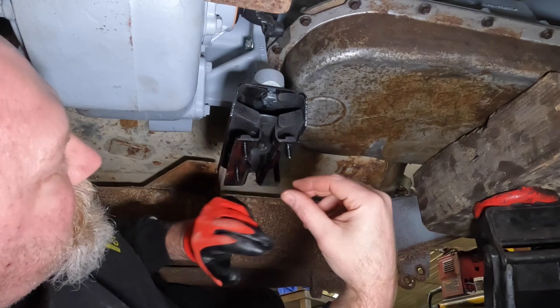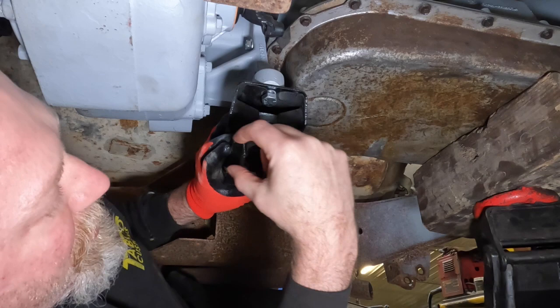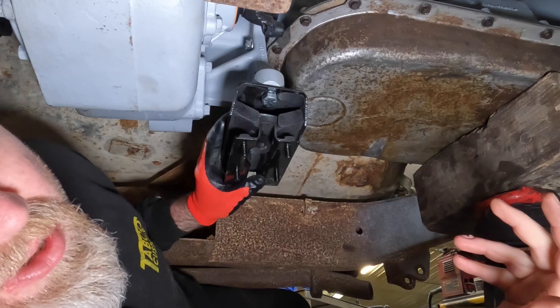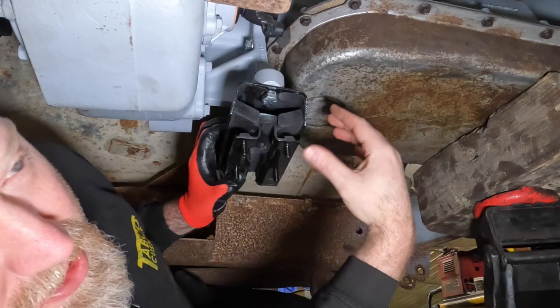Now, since we do have this and it's not exactly flat to the frame, we're going to be parallel to our cross member. We're going to have to alter our mounting system up here above the cross member to account for that, because I do not want to put this transmission mount into a state where, even just sitting there, it's constantly trying to fight what its normal shape would be. With these Cherokee mounts, they are shorter on one side and taller on the other just because of the angle that the engine and transmission is mounted.